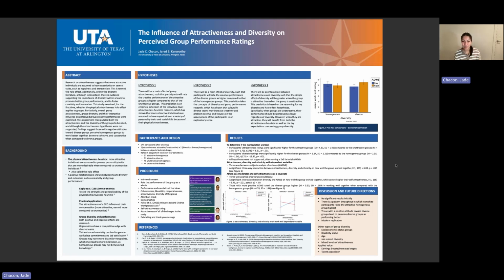There's a lot of applied value here within industrial organizational psychology, but it's also a fun modern replication, because a lot of the studies that I read were from the 70s. So this is a new and novel approach to that. I'm also just finishing data collection, and hopefully that comes with some great results too.